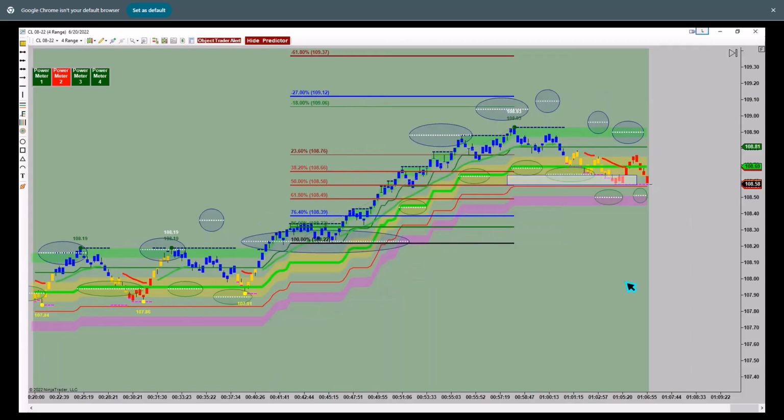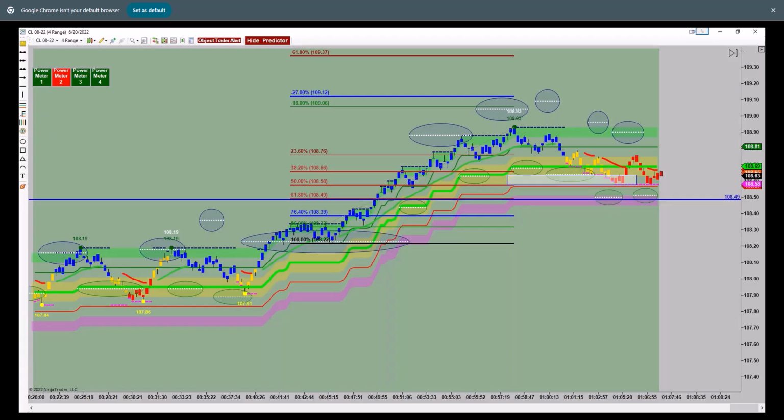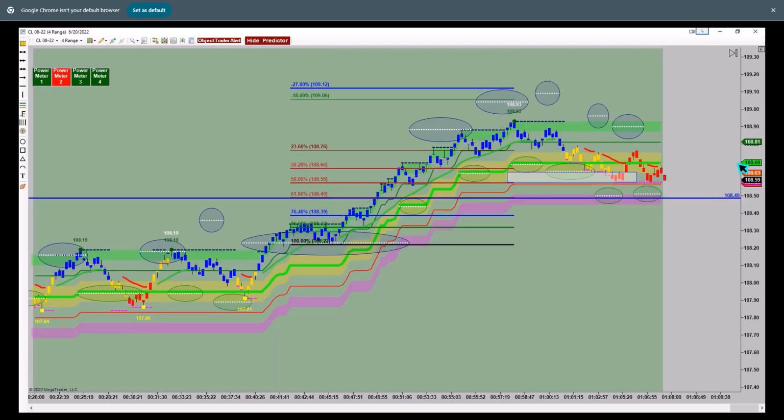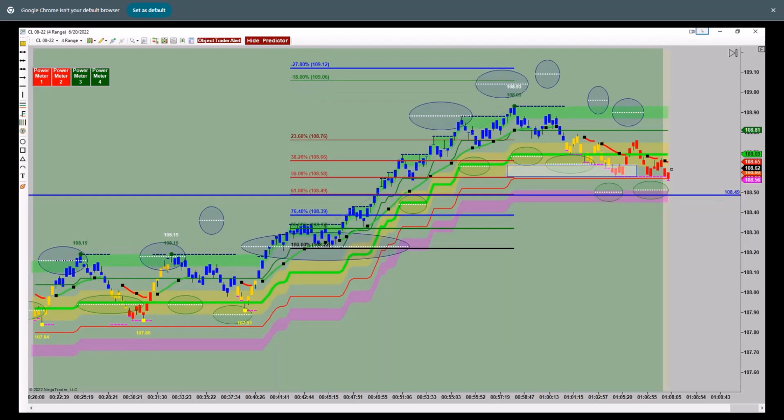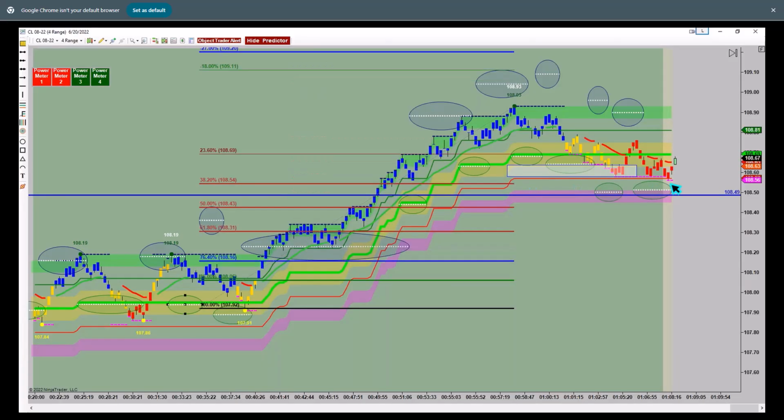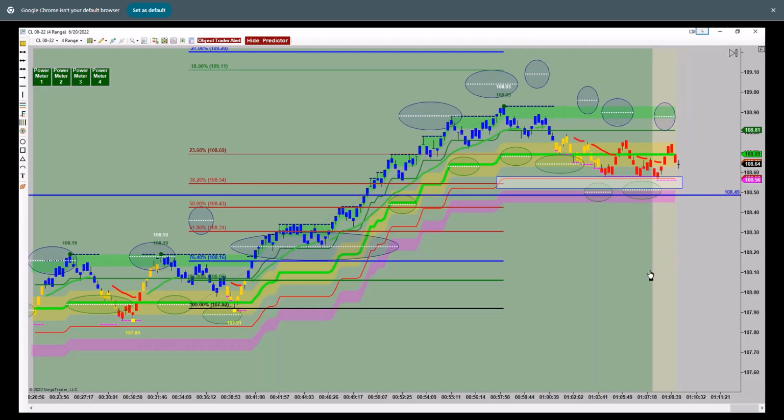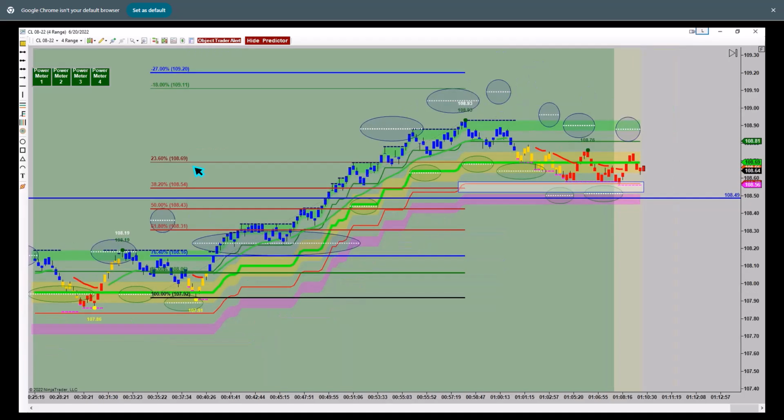Let's see here. We got 50, we got 61. That's in our shadow. I don't like that trade as much, so let's go with our fib down here instead and see if we can get something. Our 38% is still, that's a beautiful trade right there, Phantom. See how that came perfectly down to that 38? Yeah, I'd take that trade in a heartbeat. Now, what if you missed it? Box it right here then, because that looks to me like that's going to be heading up from there. So I'd box it again.